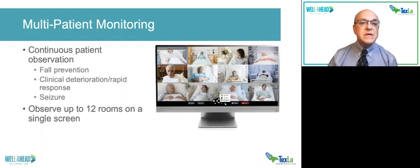So in this scenario with AI, they're actually able to prevent people from coding because they bring in a rapid response team earlier than when they just are found to be breathing heavily all of a sudden. It didn't just happen in many cases. People were trending that way. And with AI monitoring, with video and data monitoring, you're actually able to show that you can decrease those kinds of serious events.